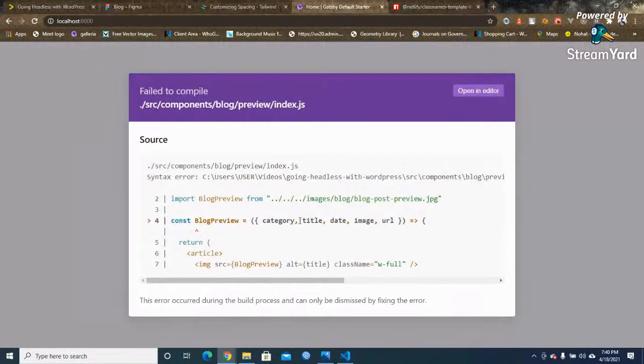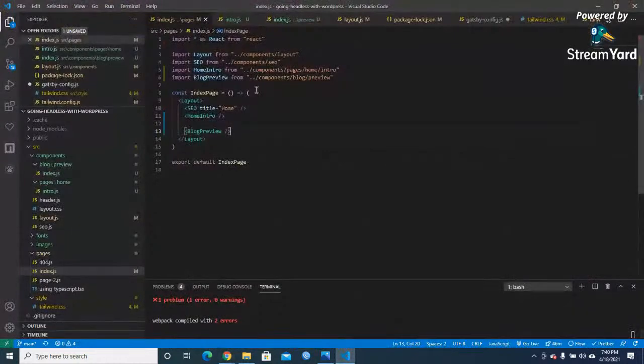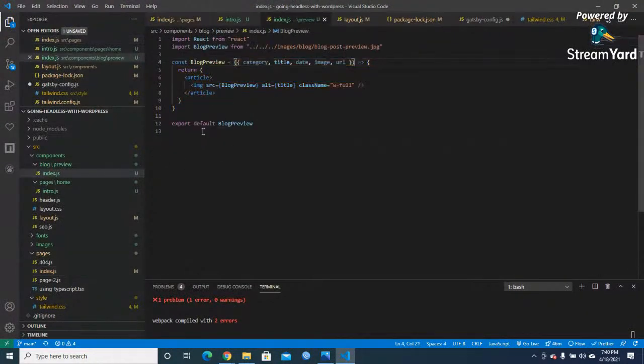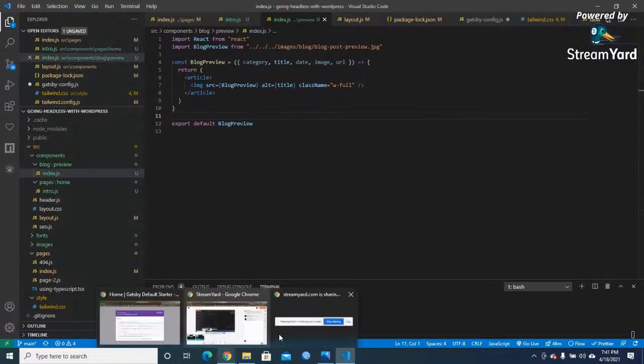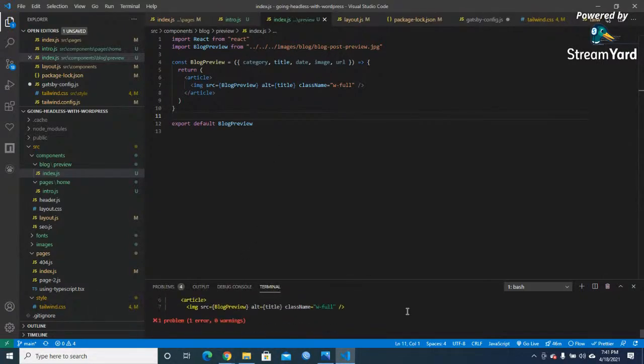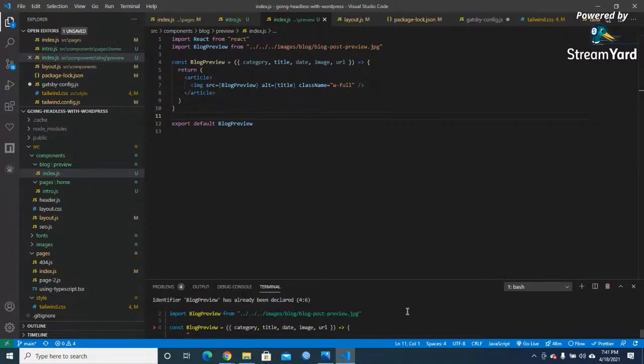It's saying blog preview this guy. So let's return blog preview category image source equals blog preview. What's the error? Let's check the error. It's saying const blog post preview. Identify blog preview. Oh, okay.